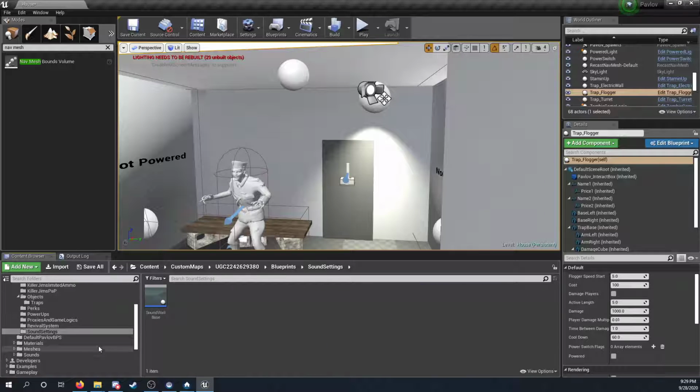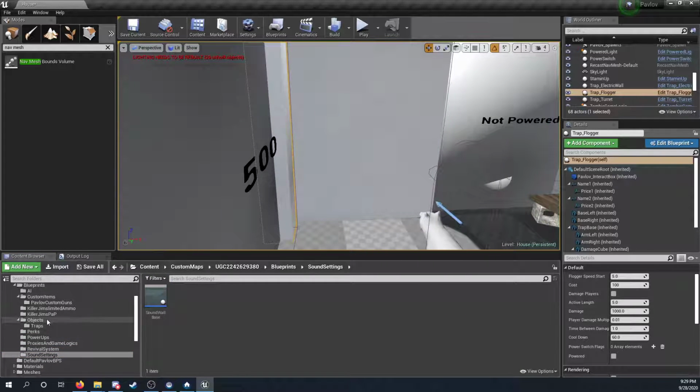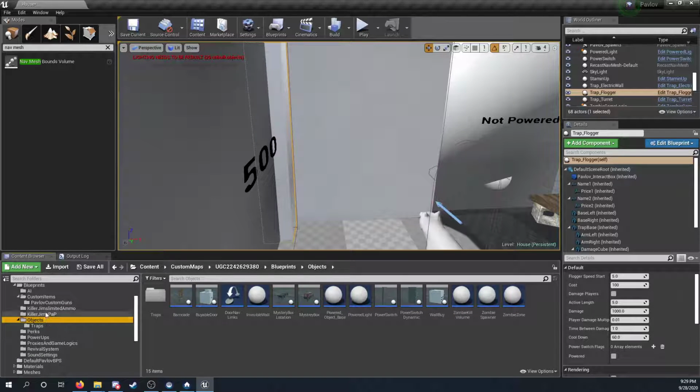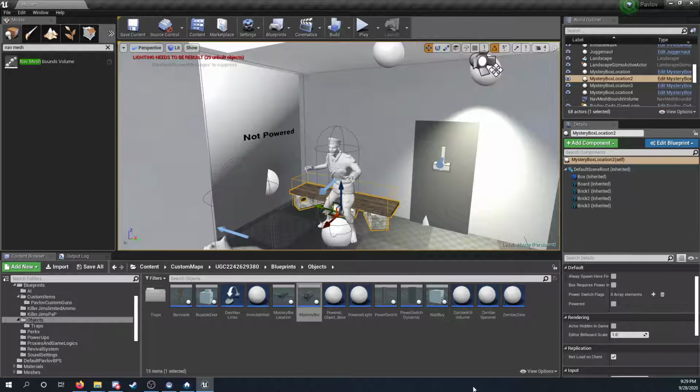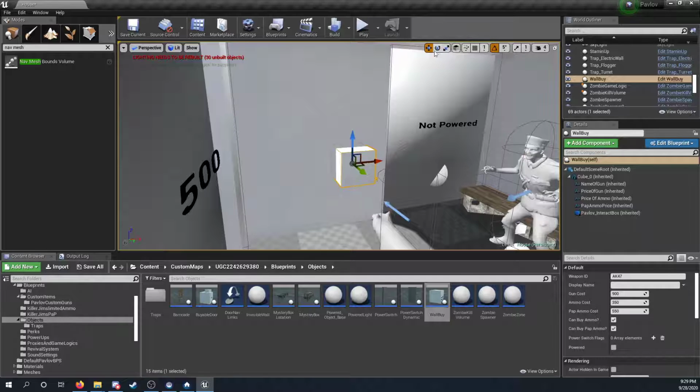See, sound settings, those are useless now. I'm pretty sure that covers almost everything, or even not everything. Let's see, we covered doors, we covered barricades, mystery location, mystery box. Yeah, mystery box is not something you should place in as it gets spawned in. Yeah, well, oh yes, wall buys, I almost forgot, wall buys.